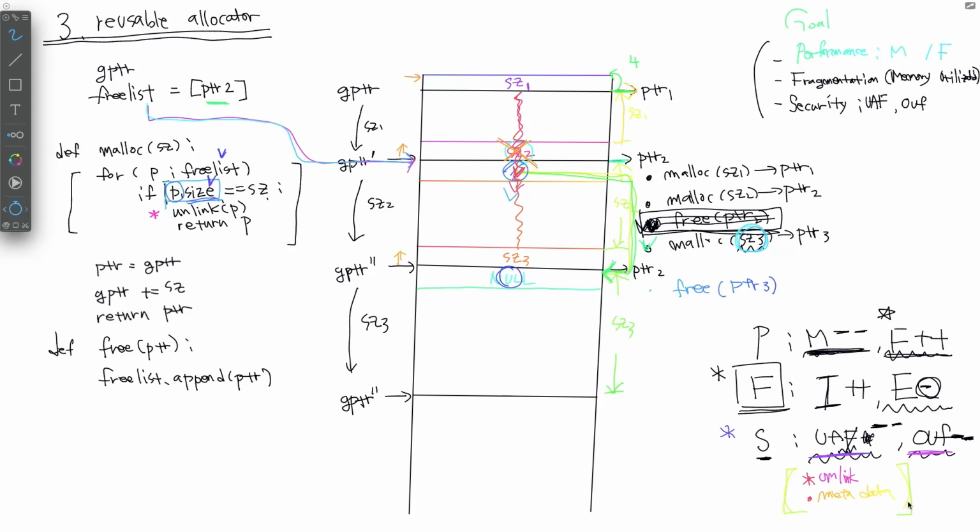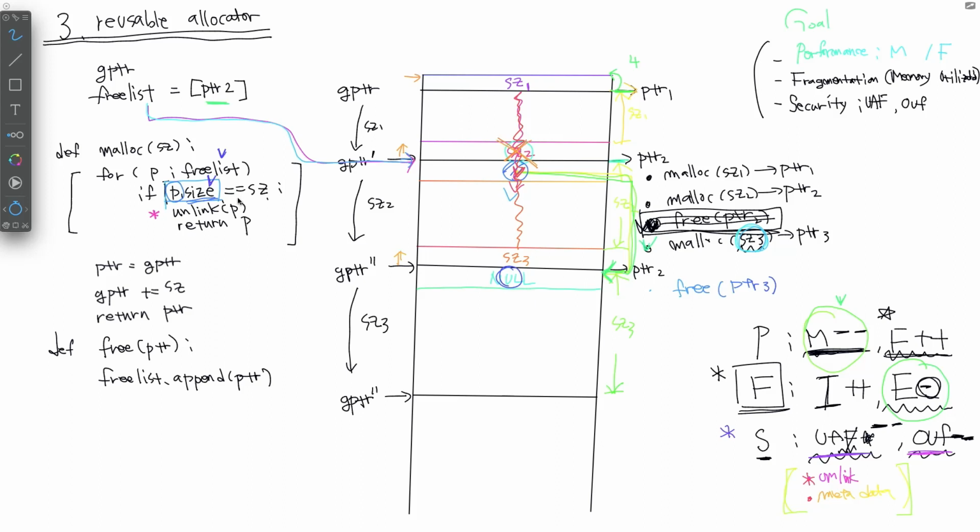Is there anything that we can improve? We're still suffering from these two issues: the performance of malloc and external fragmentation when we are dealing with the large chunk. So let's first talk about these malloc operations. Is there any way we can improve the performance of this for loop? So first of all, we're going to iterate the entire free list. That's fine, but in fact, there's a small trick that you can think of.